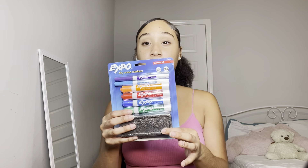I got this notebook on Amazon. Next, I got some Expo markers with the eraser. In the library when I go to study and want to write on the whiteboards, I used to check out markers but kept forgetting to return them and had to pay $3.50 each time. So I bought my own markers to bring to the library — when I want to write on the whiteboards while studying, these will come in handy.